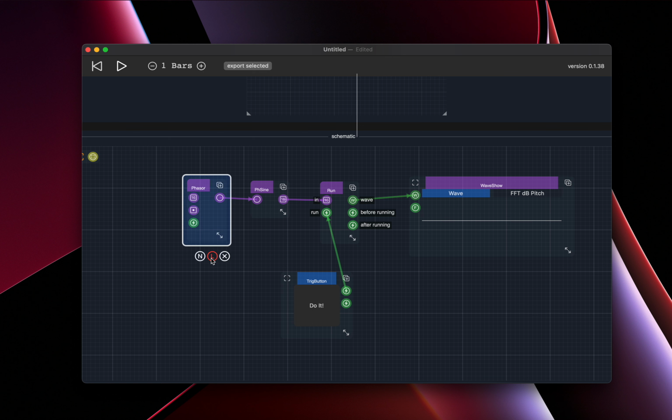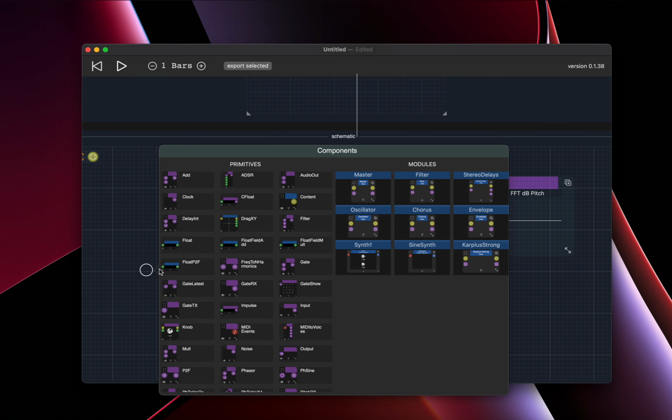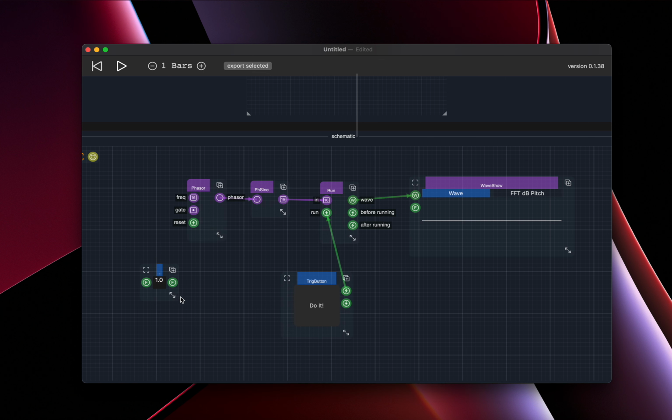This phasor needs frequency. So I'm going to type a frequency. Now there's two types of float numbers you can use. The purple one is for compiled, and float is for messages. And so actually this isn't the one we want.